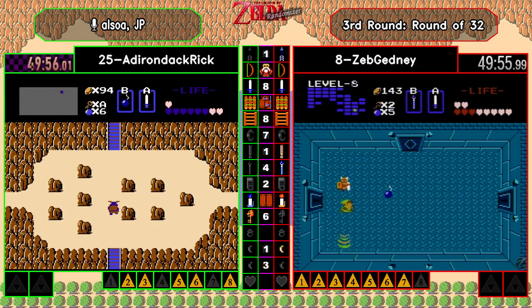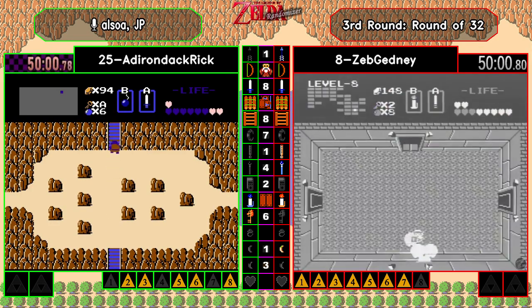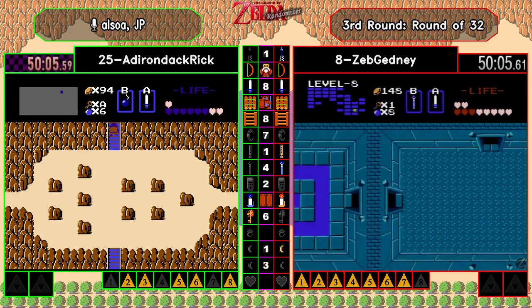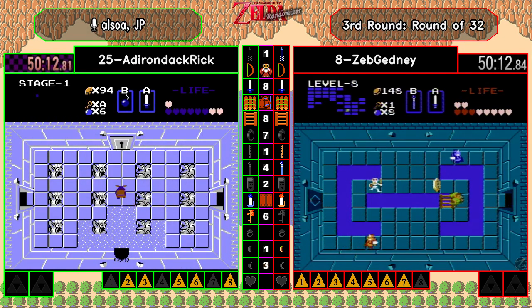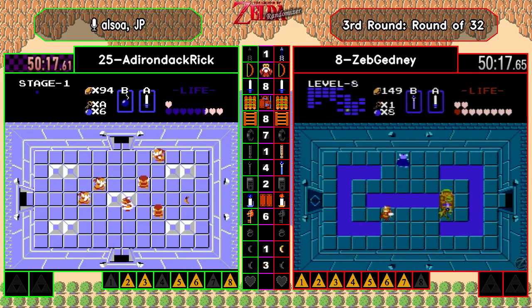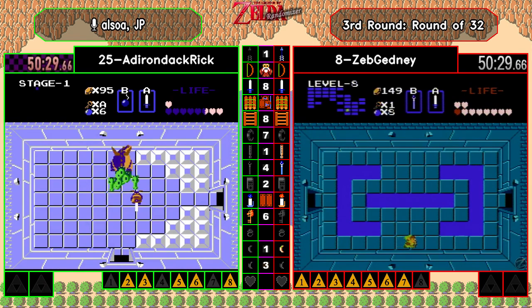Now, the other side of that equation, though, bear in mind, Rick is only down 2 Triforces. And look at Zeb's key counts. That's quite true. Zeb is down to 1 key. A key-starved 9 could even this race up far more than we thought it would initially. Yeah, Zeb spends so much time exploring 8, he went through a lot of key doors. And that is going to hurt him.